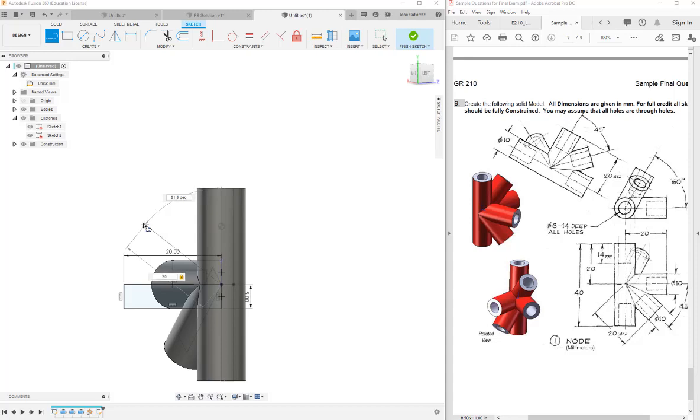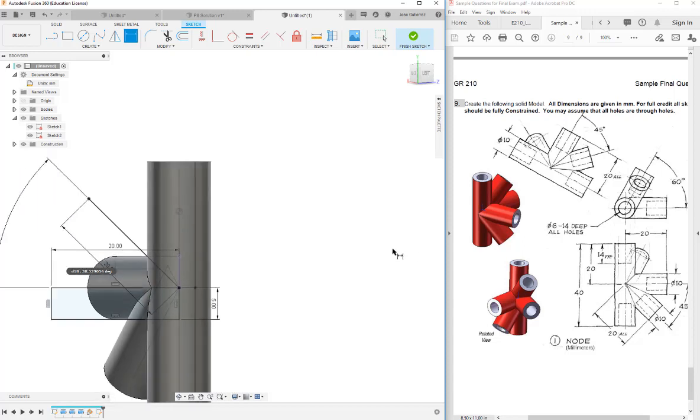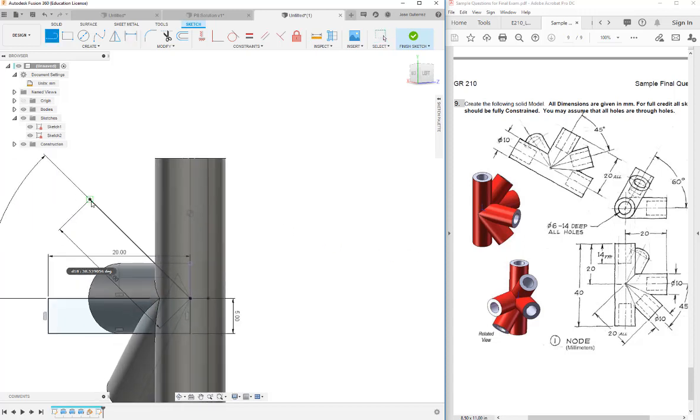And I can also type in 20, and that gives me that dimension. Well, dimension between here and here is 45. And then I'm going to go ahead and use my line tool to complete this. And any constraints I didn't pick up, I could quickly add them.